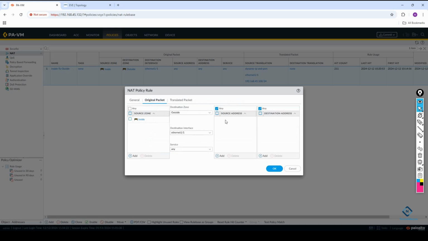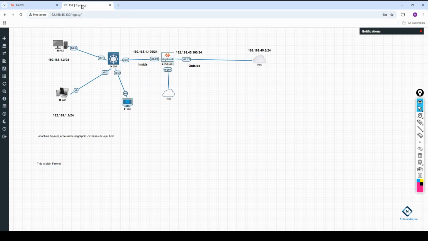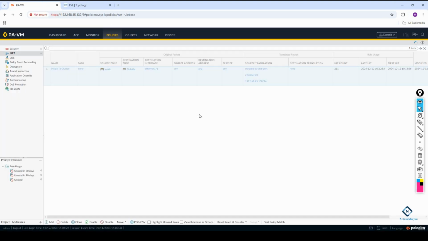Any services, any source address, any destination address. Translated port is dynamic IP and port, that is PAT. Translated address is interface 1/1 because this is the outside interface and this is the outside IP. That's all. This one is a NAT.